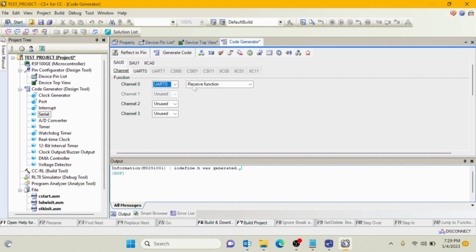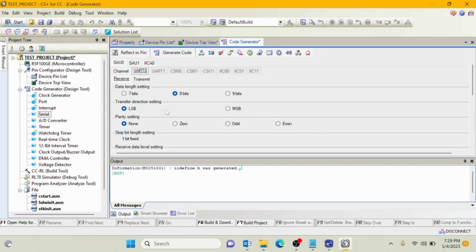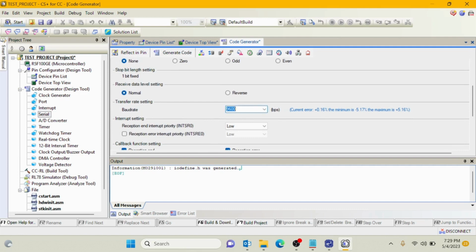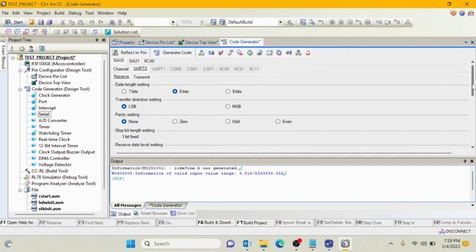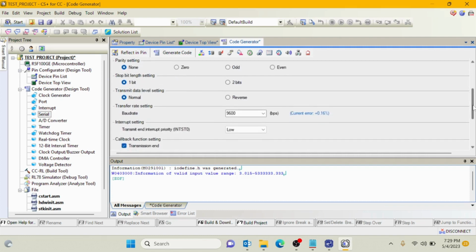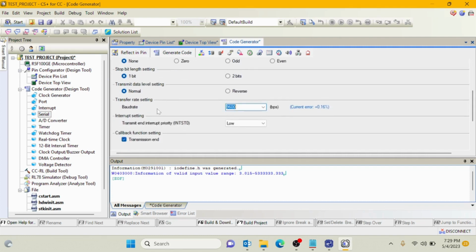Like I am selecting here the UART, transmit and receive. Then go here to UART0. You can see here the setting of data length and the baud rate. If you want to change the baud rate, like 115200, this is your receiving baud rate. Same for transmit baud rate. You can select. Interrupt setting, you have to give the priority.